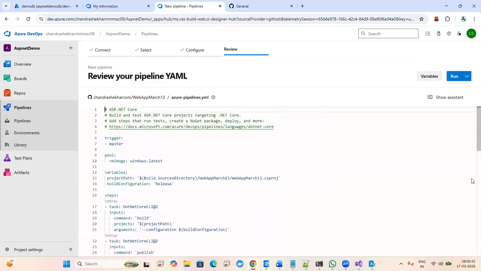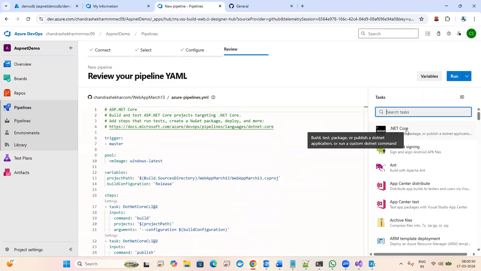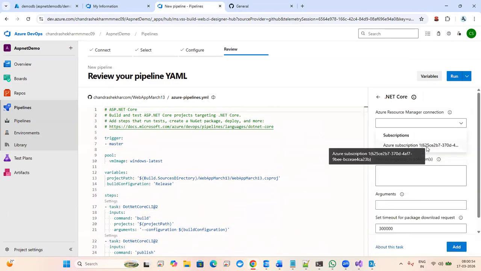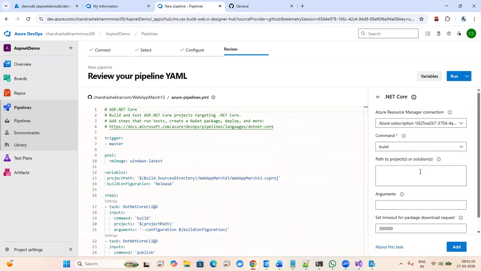Actually, go to the assistant. First we need .NET Core, so select this .NET Core, and authentication and authorization. Then the project path, like this line.